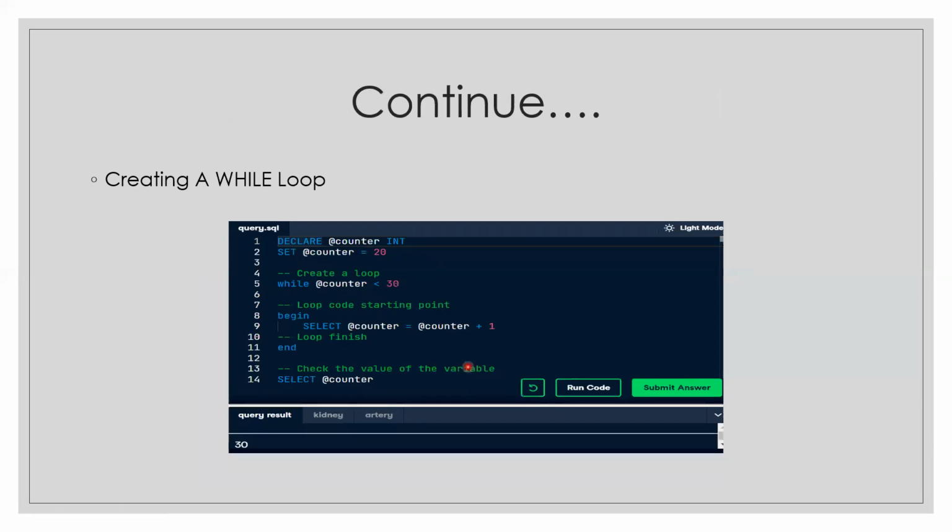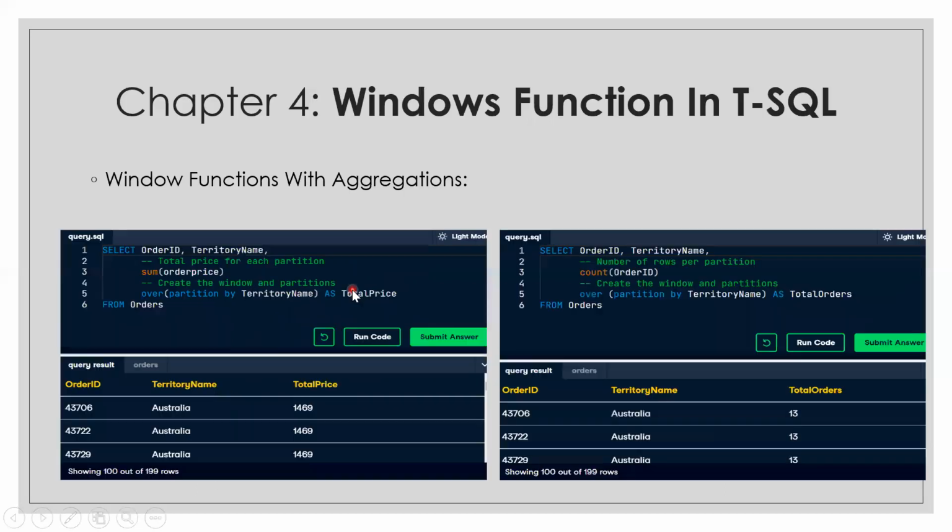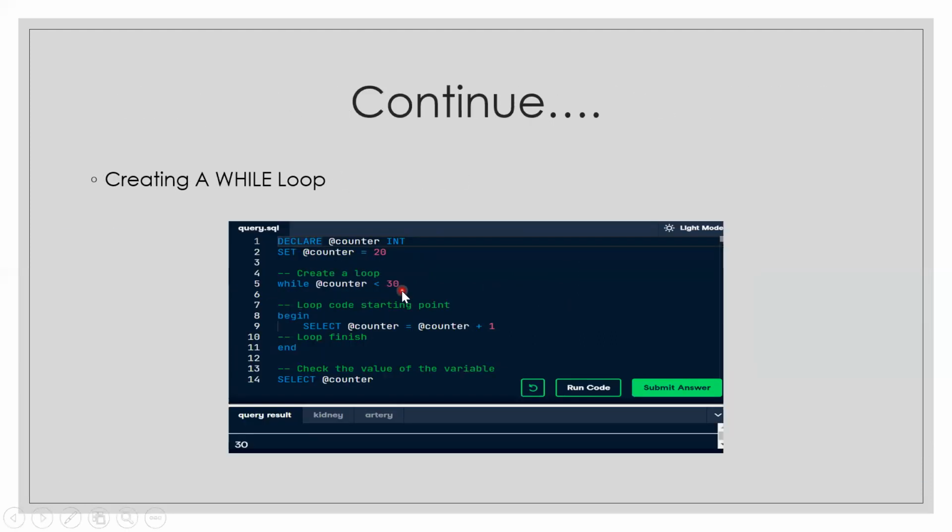So, creating a while loop. While loops in SQL work the same way as in other programming languages. It needs to start with the keyword while and some kind of condition, as shown in the query. The while loop starts with while, and the variable is counter with a value less than 30.